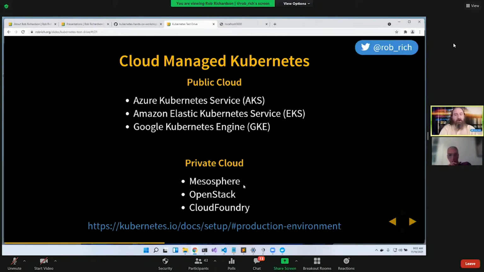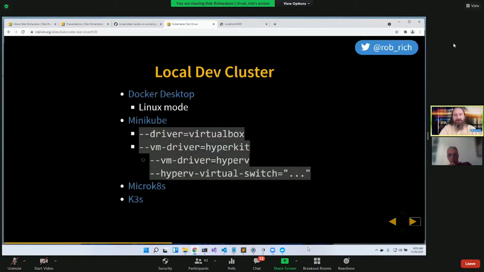So if you're on a public or private cloud, push the Launch a Kubernetes Cluster button. That'll be a lot easier. For a local development cluster, Docker Desktop is the one that we're using today, but you could also use minikube across Mac, Windows, and Linux. And that's a great way to be able to spin up a virtual machine on demand. What's really cool is I have a demo of Istio and Linkerd, and so I'll have different minikube clusters so that I can switch between these various environments to accomplish the tasks that I need.